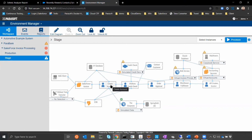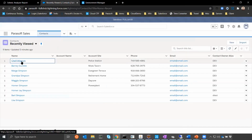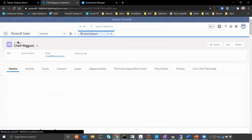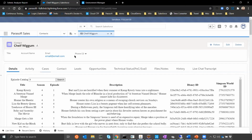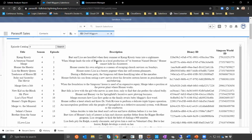What I'm doing when I'm creating that account, though, is I have connected to this Simpsons API that has this database of characters and different episodes that those characters are in. And what I am doing is I've integrated that API into my Salesforce flow. So those who were keen-eyed would have noticed that when I created a contact, here under details, I have this integrated API where I could actually call out and get various episodes that character was associated with in the different seasons. Okay, I'm just having fun here, showing the power of Salesforce and their integrations.